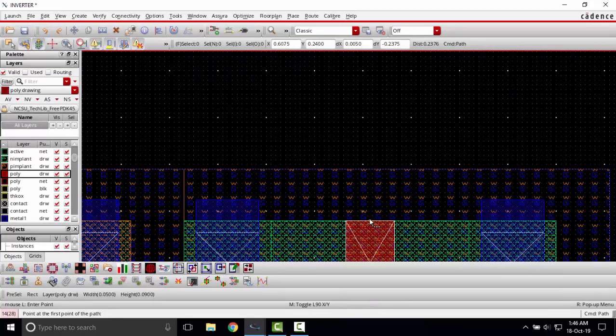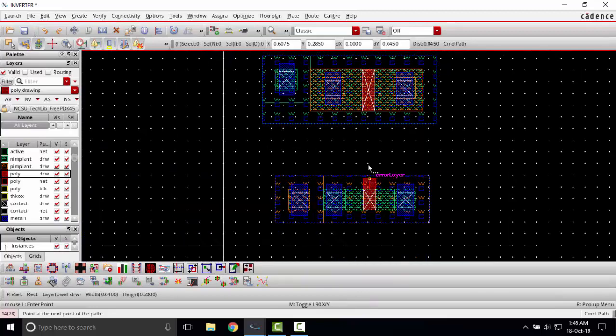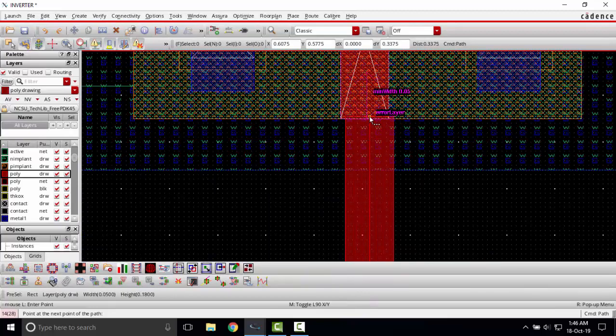From the middle of this polysilicon, you can connect it up to this. If we double click here, the path will end. Double clicking here to end the path.